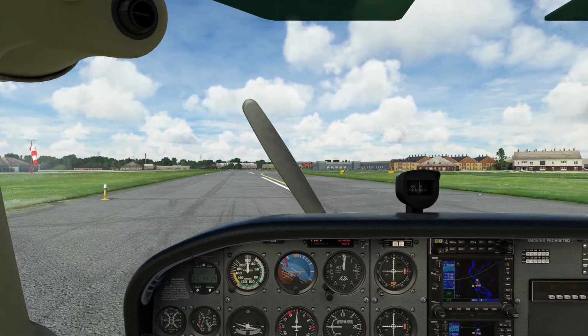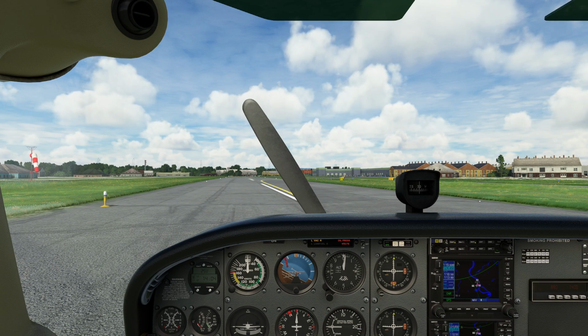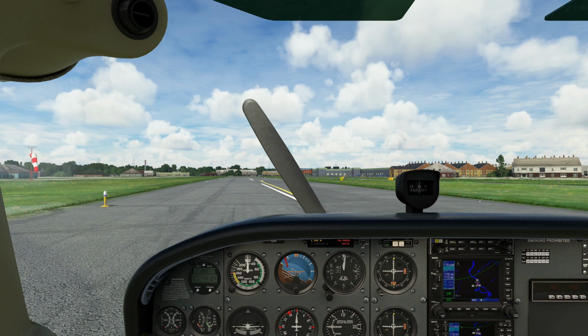So the reason I like that particular failure to practice is you don't know how long you have till it fails. And second of all, you get that kind of slow failure. When you do a straight up engine failure, it's a little bit more challenging because everything just shuts off. But this one gives a little bit of variability to it, which makes it very, very challenging. Now, if you want to up the ante a little bit, try this with a twin engine airplane and watch what happens when it fails.